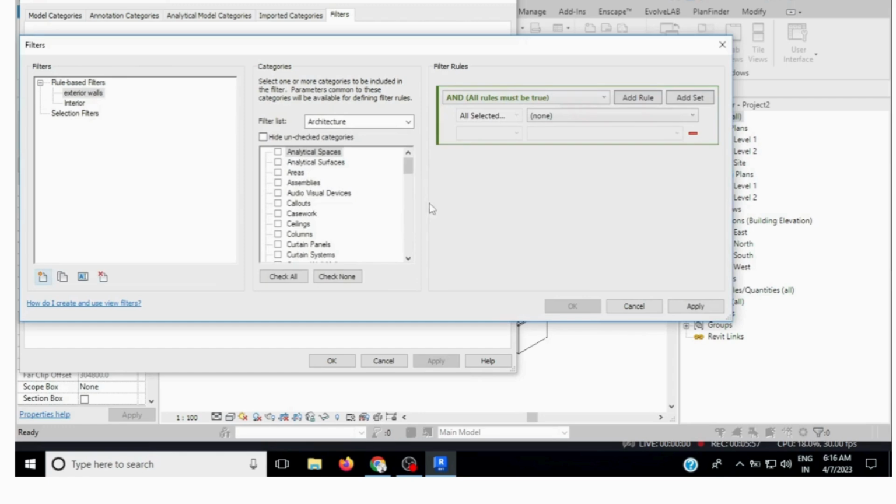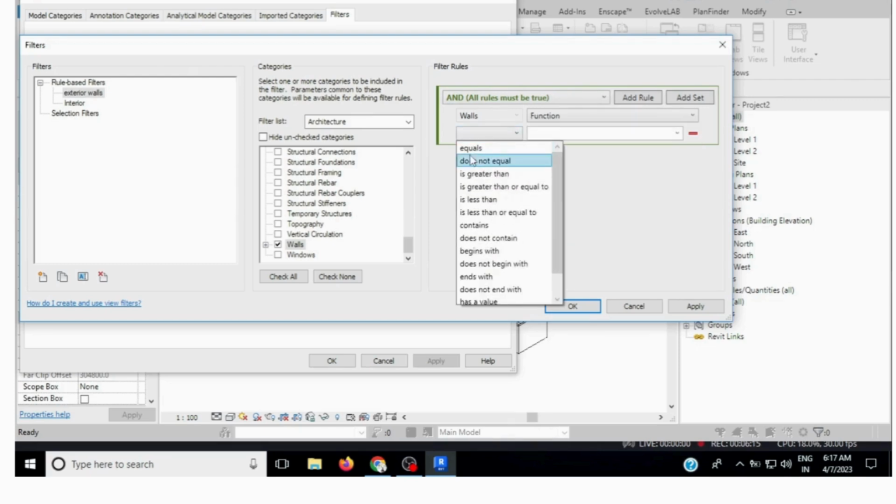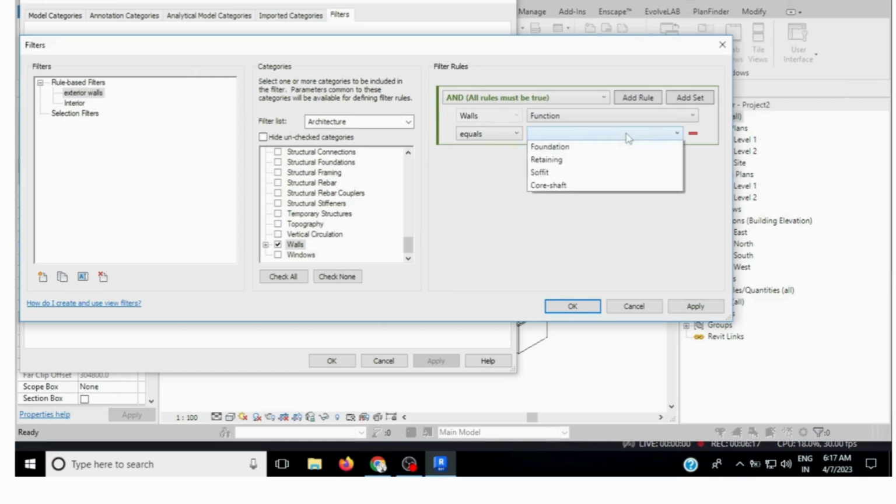Okay. Go in category, select wall. Here in parameters, we are using the function parameter. So click on function. Here you can give the formula equals, and we are doing it for the exterior wall. So here exterior, and apply.